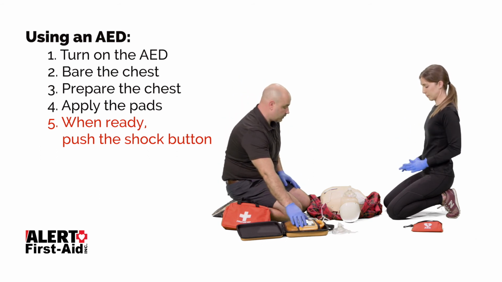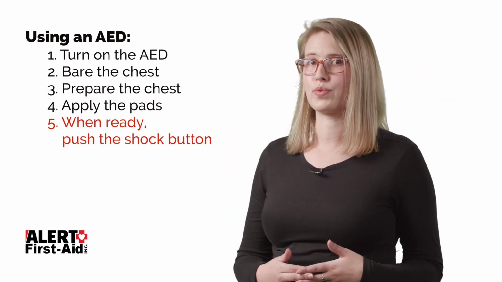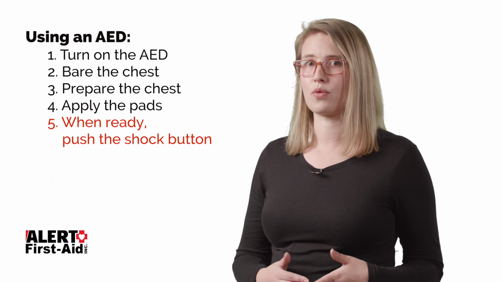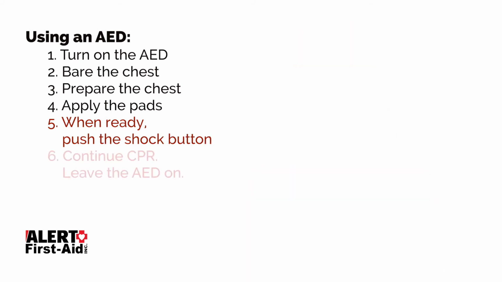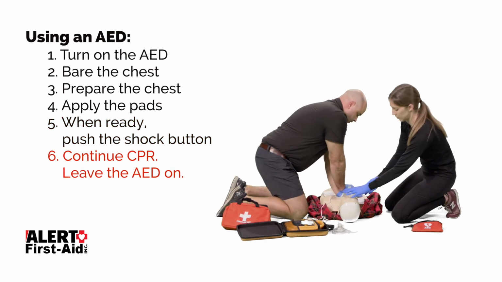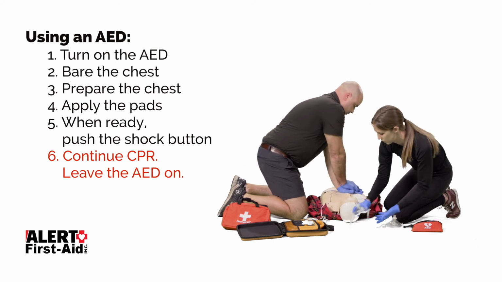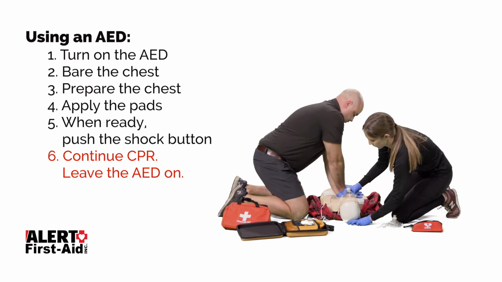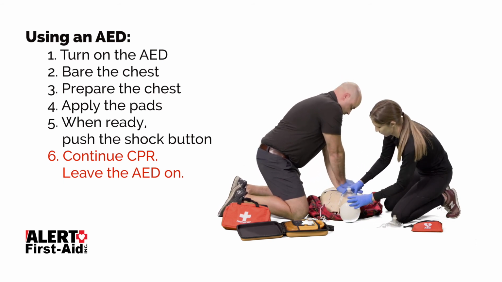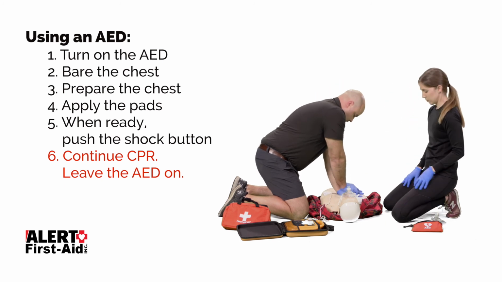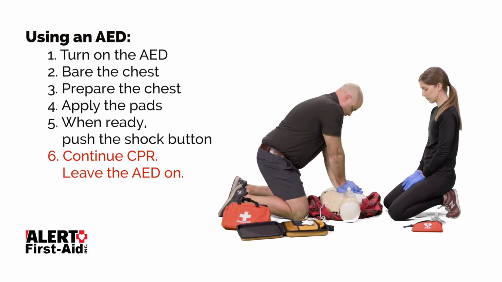Once the shock button has been pushed, the AED will tell you to resume CPR. Start right away. If no shockable rhythm was found, it will tell you to resume CPR right away without shocking. Leave the unit on and continue to follow the prompts. The AED will now guide you through 2 minutes of CPR, and at the end of 2 minutes, it will analyze the person's heart again and continue to do so until it's turned off.